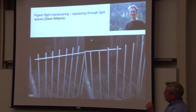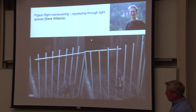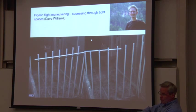So they basically time the wing stroke cycles so that they hold the wings up and go through. This other pattern, which I think it'll play again, is they fold the wings back from the downstroke back up, you can see how they fold the wings back. One of the advantages of this is if the wing hits the obstacle, it doesn't cause damage. The feathers don't collide in a bad way. So we think it's a good strategy for avoiding damage. But it's also a pretty impressive strategy for simply navigating through a tight space.